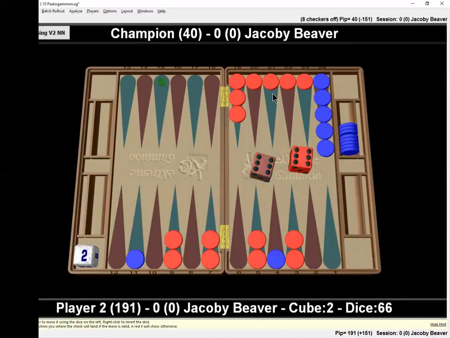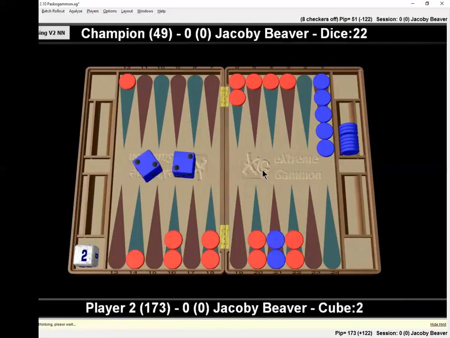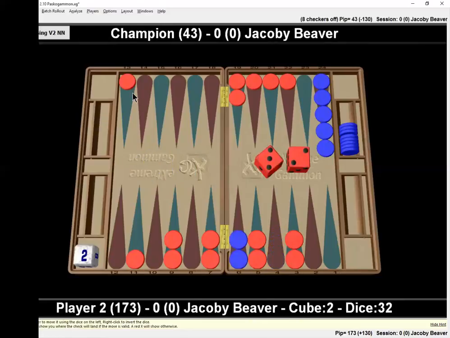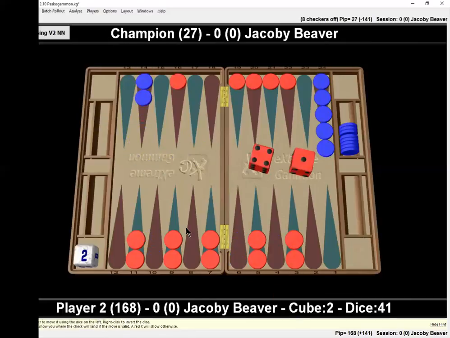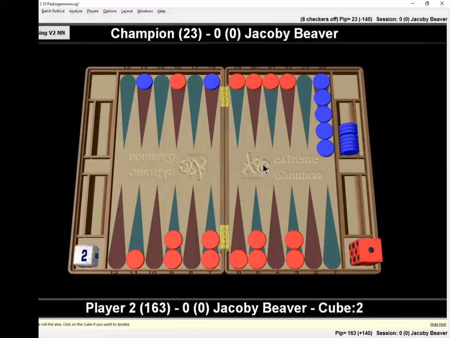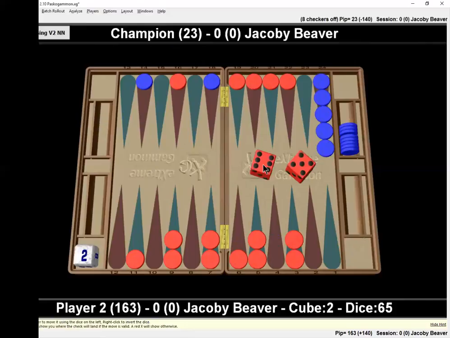Double 6 hits here. Let's get another little block. Oops. All right, here's the point I want to make. Okay, if I miss now, I'll never play backgammon again. Did anything miss? I don't think there was anything that missed. I think I was safe.